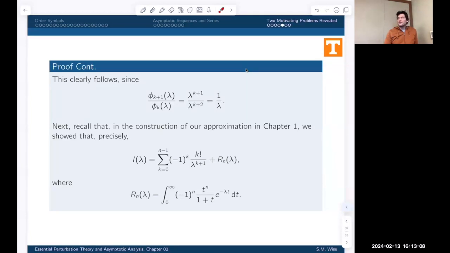Normally, in the series expansion, we're going to have to determine the coefficients A, but we already know how to do this. There are other ways to do it, but we already have the A's computed from chapter 1. So in chapter 1, we showed that I of lambda is exactly equal to this finite series expansion plus a remainder, where the remainder is equal to some integral, which we have to deal with. It was that integral that we argued doesn't seem like it's getting us out of any hole because it's more complicated than the thing we started with, but we can approximate it, and it has nice properties we'll show.